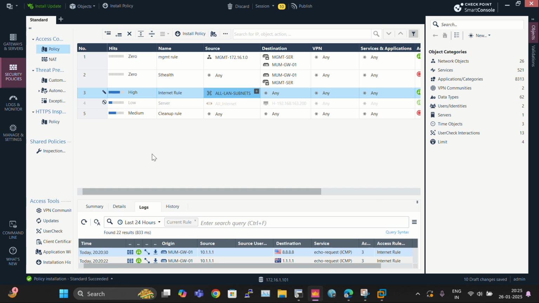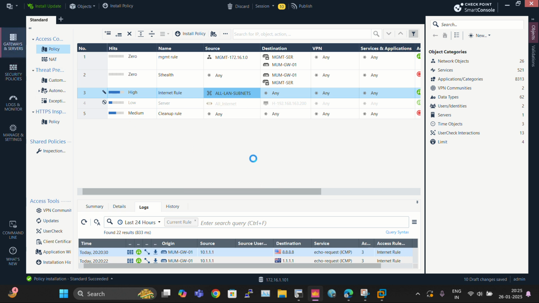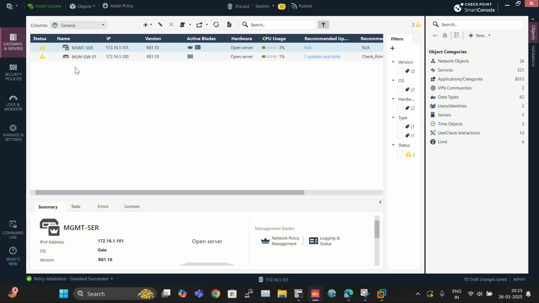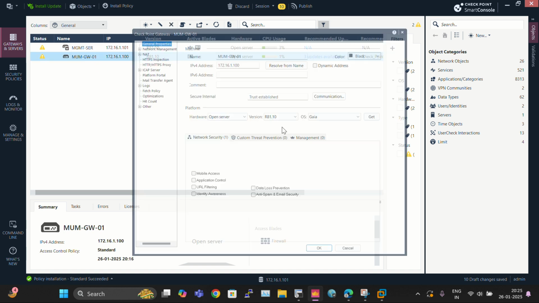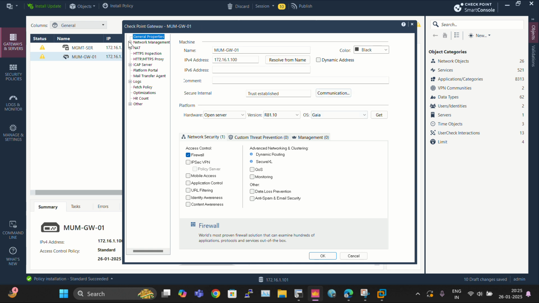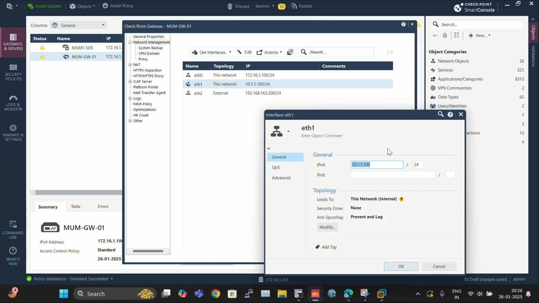Now we need to do one more thing over here. I have to tell my gateway that these 11th and 12th networks belong to your LAN side network. So how will I do this? I will go to the gateway and double click it, then go to network management and edit this one.